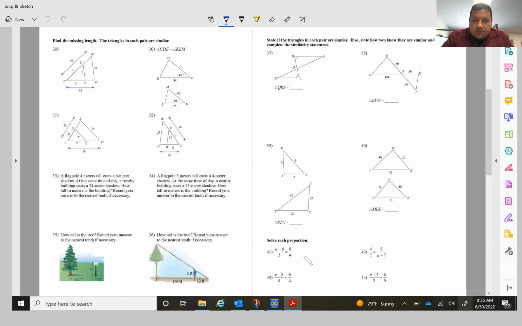17.25. Okay, I got decimals this time, and that will happen a lot. I got 17.25, but I see here, round your answer to the nearest tenth if necessary. So if you have decimals, make sure you only have one decimal place. I take a look at the second decimal place. My second decimal place is a 5, which is big enough, right? Big enough is 5 or more. When it is big enough, that 5 is going to push the previous number up. So my answer in this case will be 17.3.